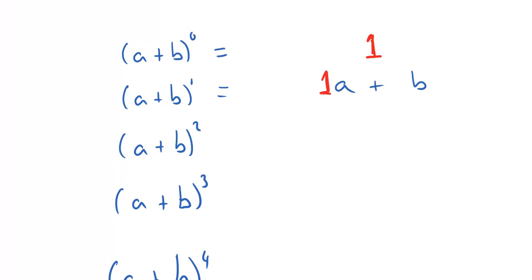So let's write that down there. Look, we've got 1a and 1b. Now, if I expand (a + b) all squared, so n is 2 in this case, we're going to have an a squared. We're also going to have a b squared, and we're also going to have 2 lots of ab. So let's continue my coefficients being in red.